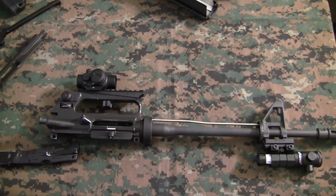Now the M16 or AR-15 is still complicated, but most of the feeding issues that happen with it, which isn't very often, are now caused by magazines. The USGI magazines were designed by Stoner to be disposable, and now they don't dispose of them. They keep them around forever. A lot of them get weak springs, and now a major problem with these guns, when they do happen, is usually a feeding issue, like a double feed.